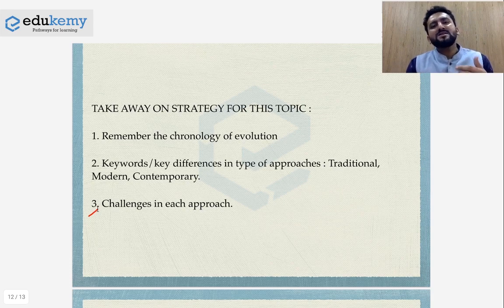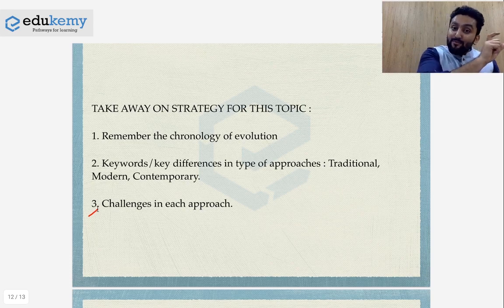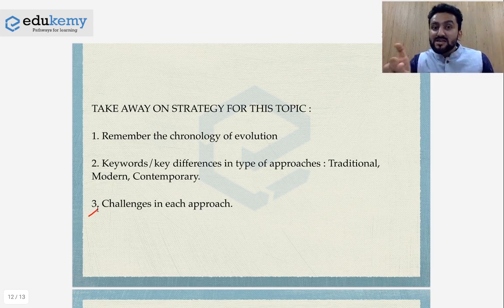If UPSC is asking for your comment on a specific approach, don't just define it. Also talk about the challenges in it. What are the shortcomings? Because shortcomings in one approach led to the development of another approach. So that's why I'm saying in political science, every concept is embedded in a story. Just connect to the story, and political science will be like a movie.